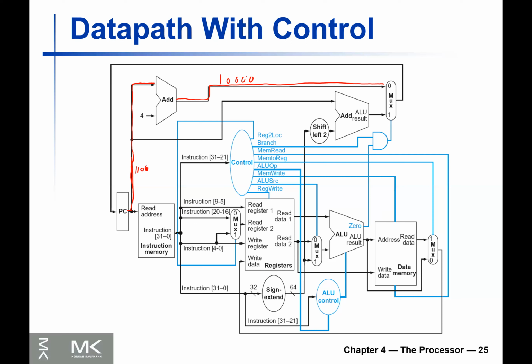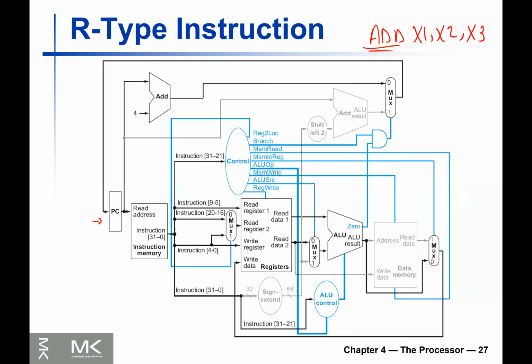Next step, we read the instruction from here. Then we must divide the instruction into its fields. Let me work on this one. We start from here, read. The instruction is add. So in the add operation, actually we are reading 2 registers, is that right? What are the registers to be read?